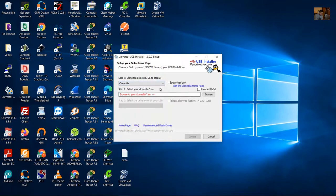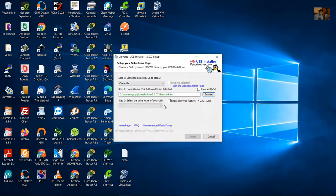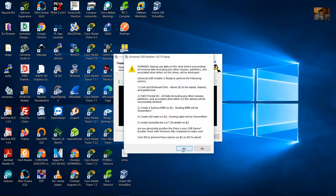Clonezilla. And browse the image, this Clonezilla Live 2.6.7 AMD64, open. E. And if you want, this is optional, but I recommend format drive FAT32 and create. Yes.